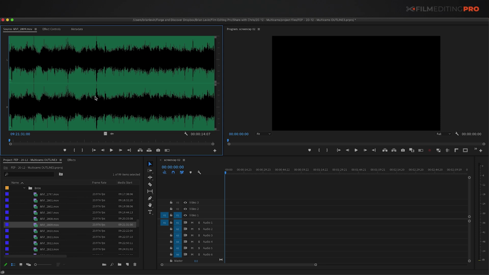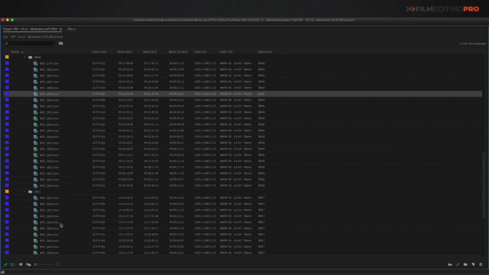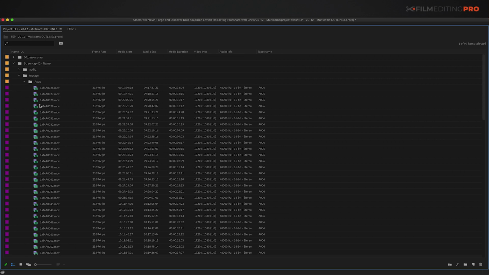Now I know because I filmed this footage that we used a DSLR camera, which means it filmed in stereo. But because of the way that this camera works, it's just filming two of the exact same thing. It's not really stereo. So these are effectively just two mono tracks. Now, since the audio that we're going to be syncing to this footage will also be mono, I'm going to make all of this mono right now. So I'm going to open up this panel again and select all of my footage here.